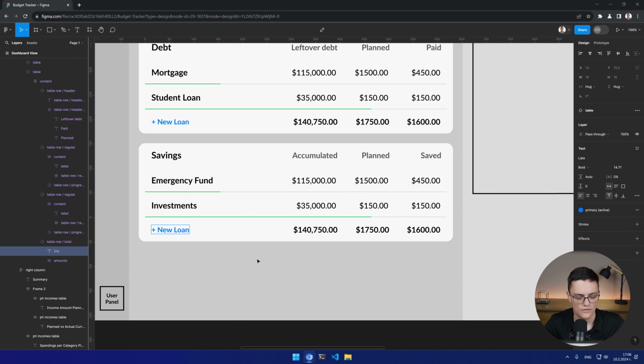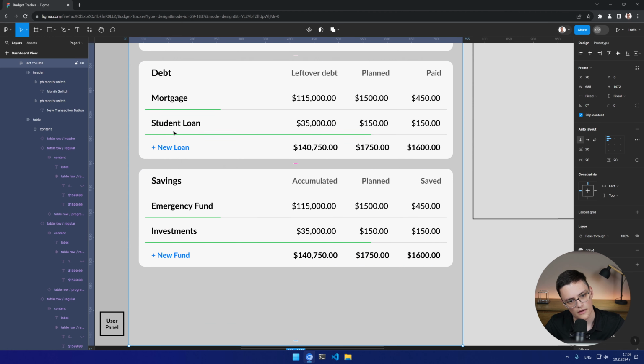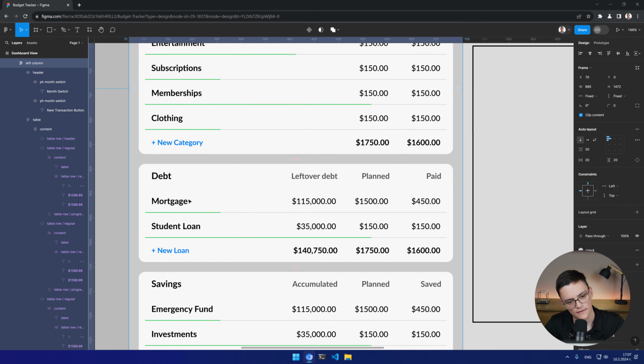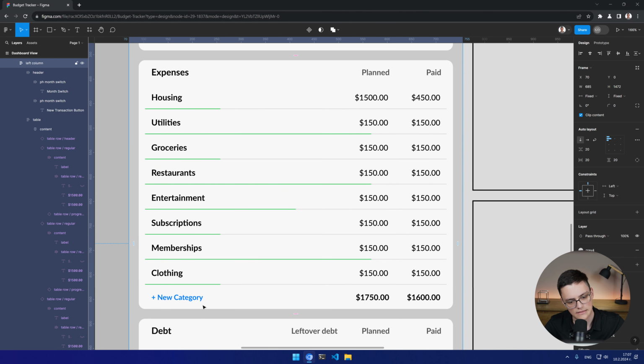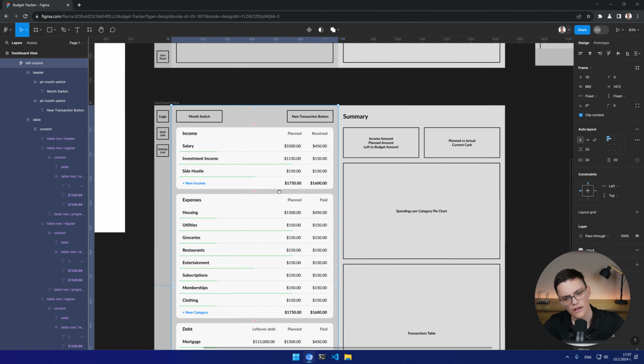Here, I would not say new savings. I'd say new fund. Because funds are frequently used for saving funds, and that's a good short word for this. Just category here is a very broad wording for the category of expenses, but I don't have a better idea at this point. So if I get a better idea, I'll swap it out. So I have my tables.